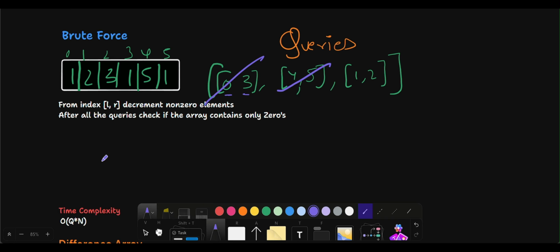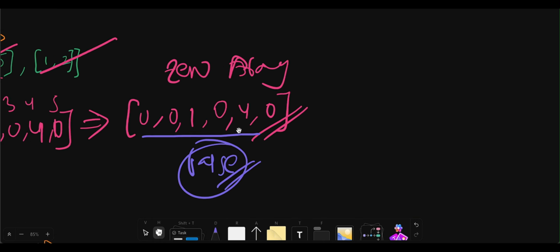Third is 1 comma 2, so we have to decrement 2, which was previously made 1 by the first query. We'll make this, which was 1, become 0. And this was 3, it was 2 after the first query, so it will become 1. So the resultant array would be the same as what we have done.